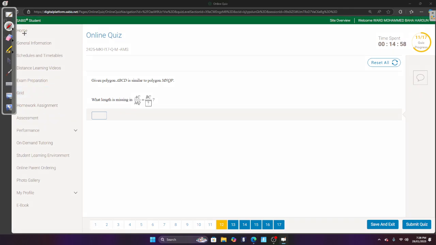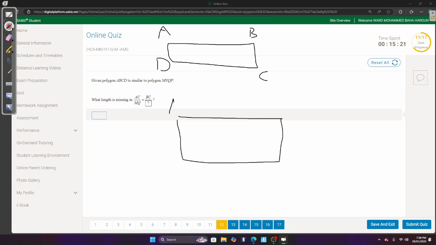This one is easy as well. You don't need to draw a polygon. You can draw a shape. I'm gonna use a rectangle in this case and say A, B, C. You always draw it in this order: letter number 1 here, letter number 2 here, letter number 3 here, letter number 4 here. And we do the same for the rest.